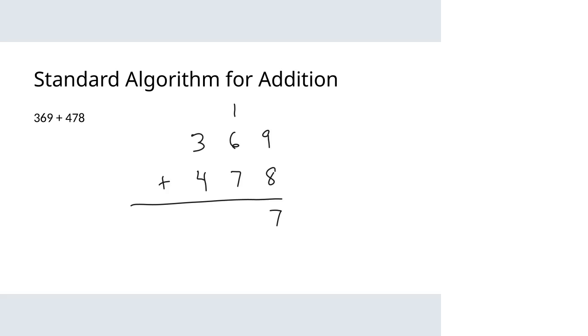Then I do the same thing in the tens column. 1 plus 6 is 7, and 7, that's 14. I'm going to write the 4, and now I'm going to carry. I write down a 1, but what I've carried is actually 100, because it's 10 tens or 1 hundred. Now I can add those. 1 plus 3 is 4 plus 4 is 8. And I end up with 847 as my answer.